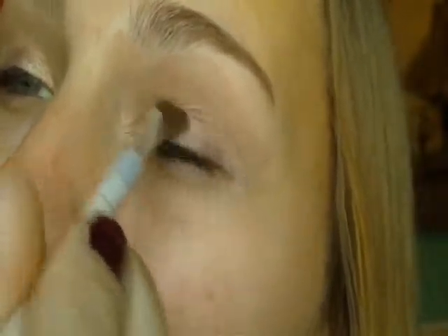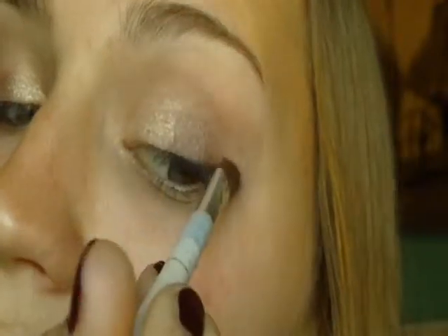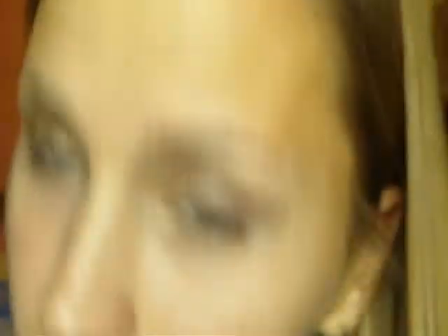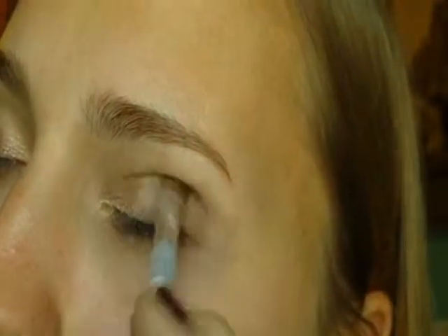This is awkward. Can you even see this? Not the crease — in the inner corner. What the heck is my problem? Just add a little more. I'm going to be using a slightly dark brown color, putting it in the outer V. This brush and I'm going to be using this dark brown color in the crease.